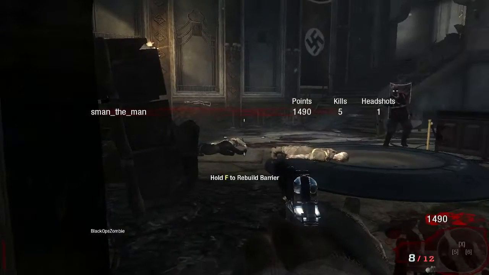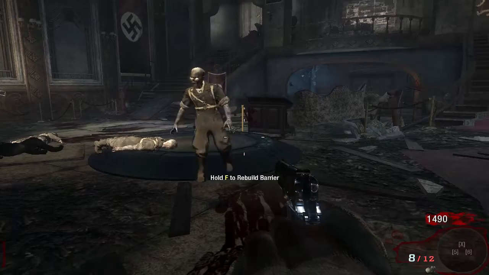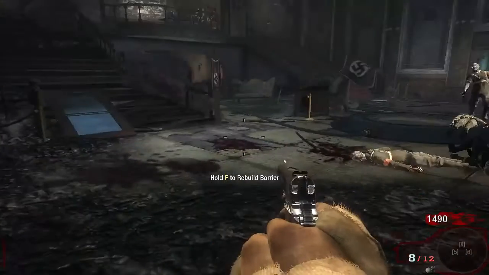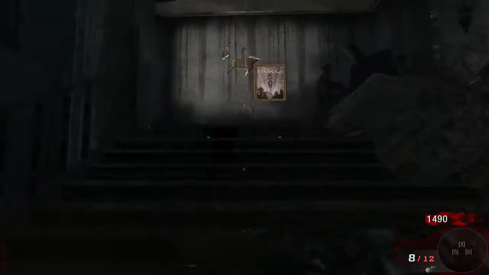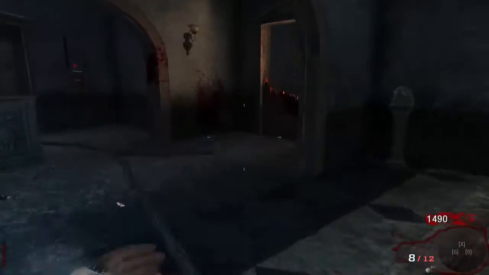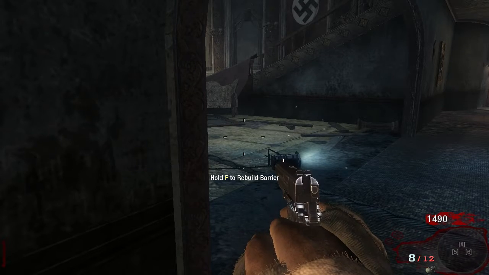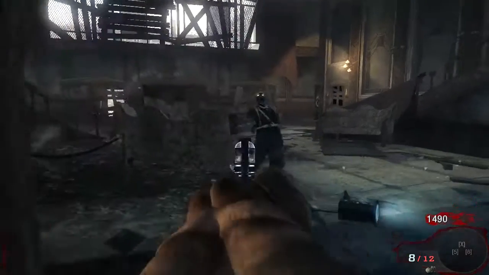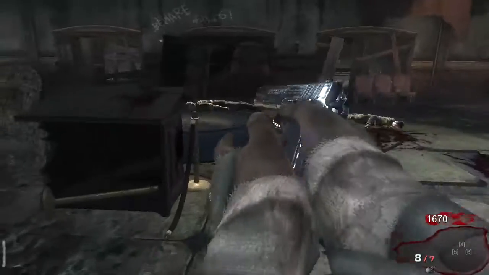I do try to keep the windows boarded so that in rounds 1 and 2 I'm able to keep them out before they breach. But at the same time, I do want them to breach to a certain degree because I want a max ammo out of it. I think we've got that one all boarded up, but this one is breached, so we're just going to repair that. Max ammo is not a guaranteed drop in any of the rounds. It's one of the many drops that you can get. Again, this round I didn't get any drop.